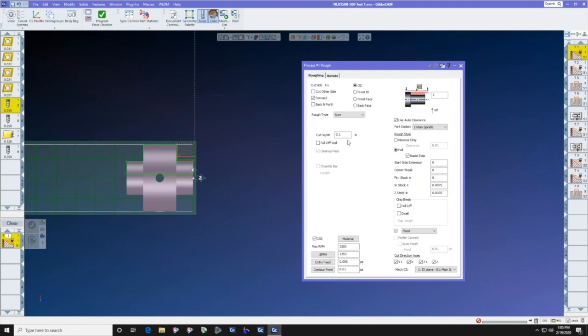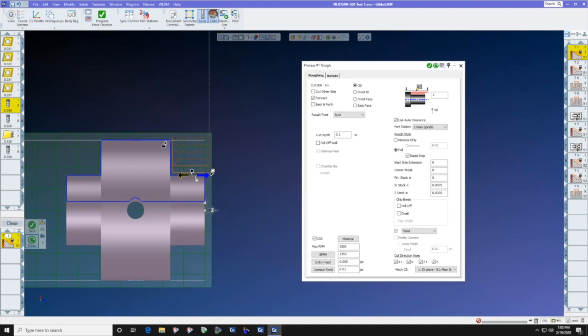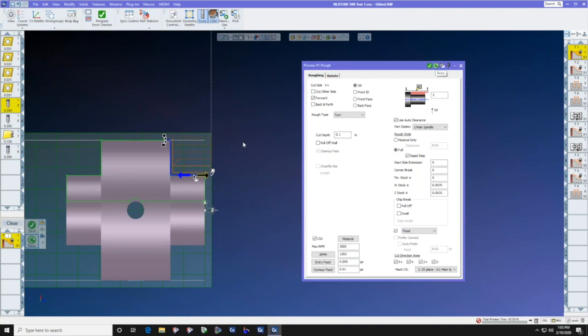Feed, speed, depth of cut, rough stock diameter, main spindle stock, rapid step, and we would select the geometry using the profiler, because when you bring in a solid model into GibbsCAM, you do not have to extract geometry. Simply turn on the profiler, and we're going to point our machining markers at the surfaces that we want to cut, and we're going to press do it. And as you can see, we get a tool path.